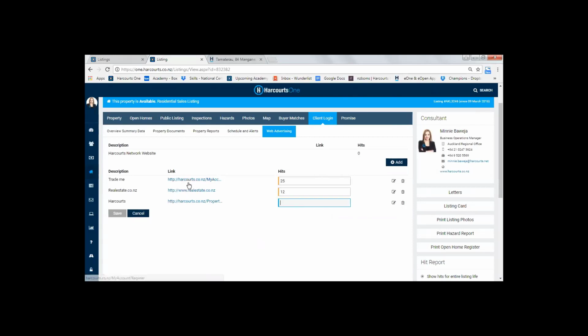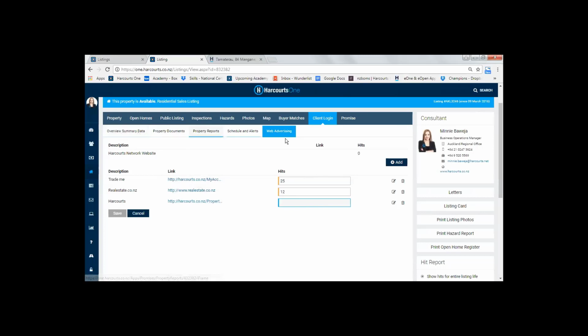What this does is it's very helpful for the client. So when they're accessing the client portal, they can simply click on this link and see how the property looks, or what the advertising blurb is on the website. So it's very easy access for them. They don't have to go onto real estate and find the listing. They can just click on the link and see their property. So that's really the different tabs of client login.